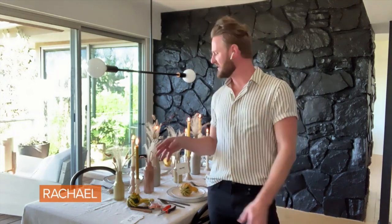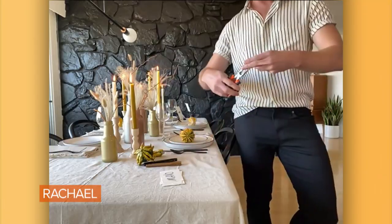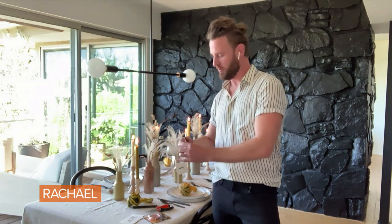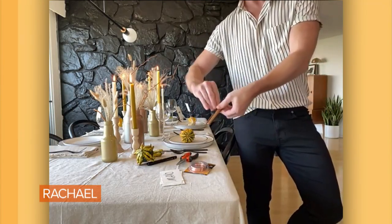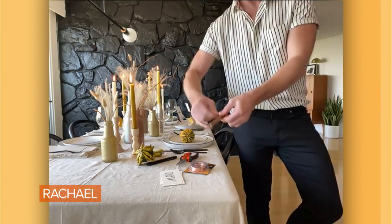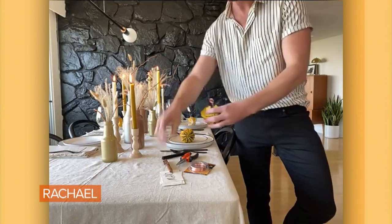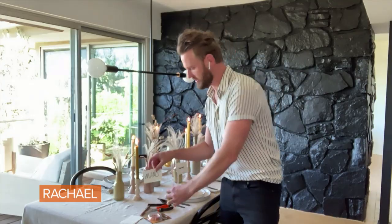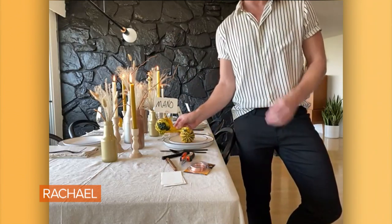We set up all the bottles, the candlesticks, and the cool dried flowers. My last tip is for name card placeholders: get a gourd or a pumpkin — really any little vegetable that makes your heart soar, it could even be a beet. Take some copper wire and wrap it around a few times, then just like a twist tie, twist it and slide it right off. Pro tip: these gourds are pretty solid, so use your fork to stab a little hole in it and then stick the card right in there. And I also made a place setting for our dog, because he's all we have to talk to recently.